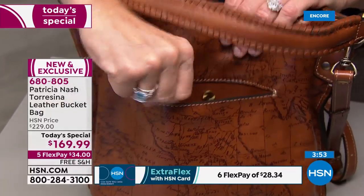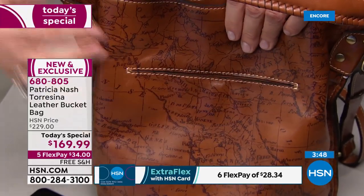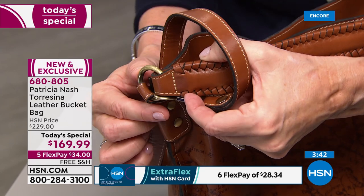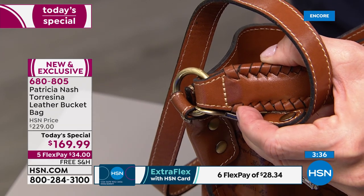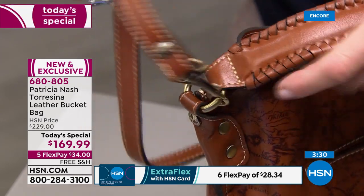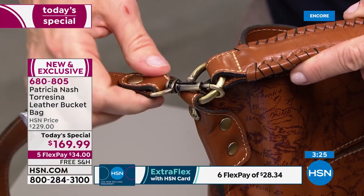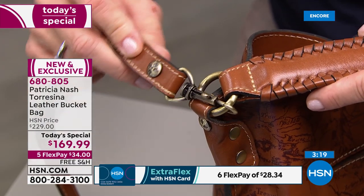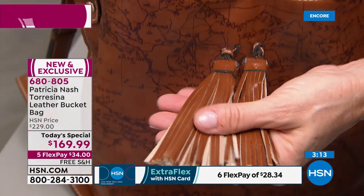You've got two elastic pockets that go all the way down — great for sunglasses, keys, whatever you need. The back pocket is very deep with a mag snap. Look at this hardware — brushed brass on all colors except moss, which has a little bit of pewter, and the raspberry has a pewter shade as well. The strap has a rotating clip so it won't get tangled. There's the floret logo.